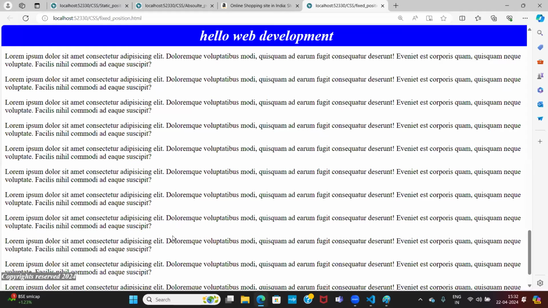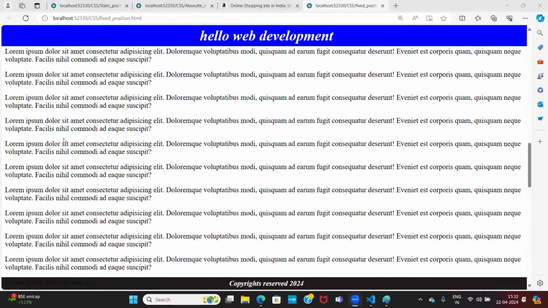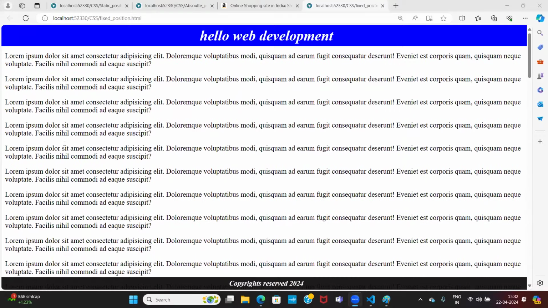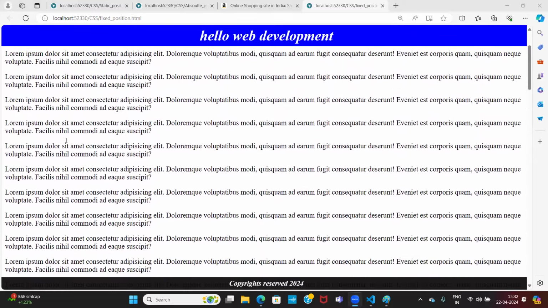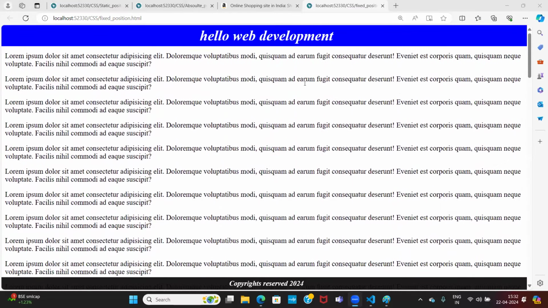Now can you see where is the header? Where is the footer? Can you see the footer? Copyrights reserved. So you can see header and footer, you can make them fixed in your web page using the fixed position.